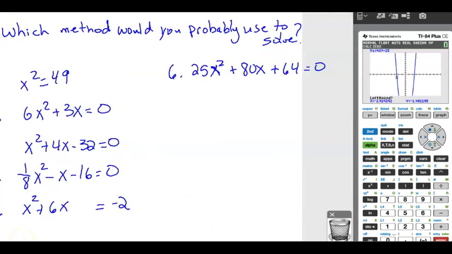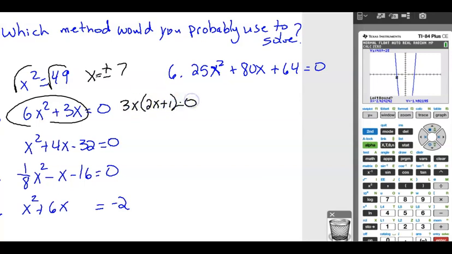And then lastly, and quickly, just to let you know, I'll give you random problems, and it takes a good skill to decide which method you would use on each of these problems. When you get to a problem, some people are finishing it in 10 seconds, others are taking 2 minutes. Well, it's probably because a certain student chose a different method. So when you look at number 1, what's the quickest method? It's probably the square root method, so x equals plus or minus 7. When you look at this one, that's a GCF problem. So you factor out the GCF.